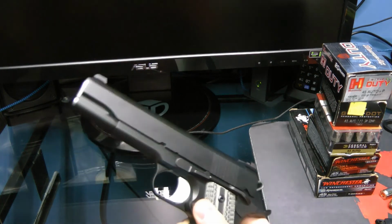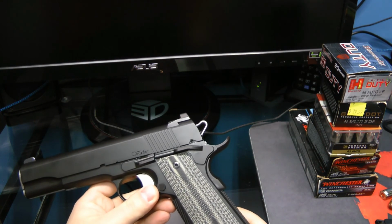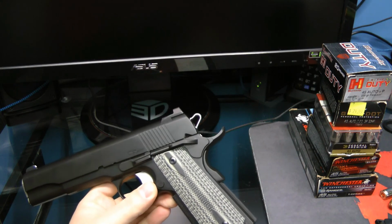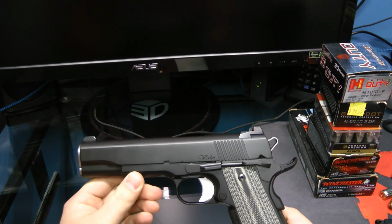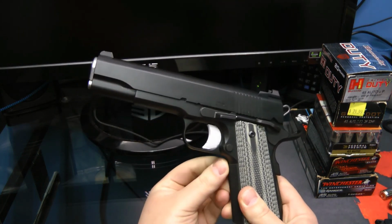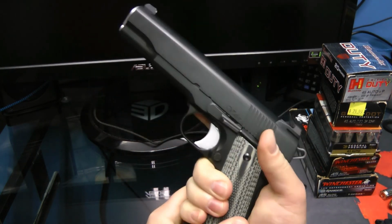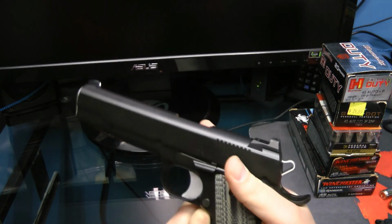The Dan Wesson Valor is the flagship from CZ, the Dan Wesson custom shop. It has a bunch of features that I really find enhance the shootability of it. One of which is the undercut trigger guard. You can see it is pretty thin down here. It goes in a little bit. It's really good for getting a higher grip on the firearm, and I noticed that it does help.